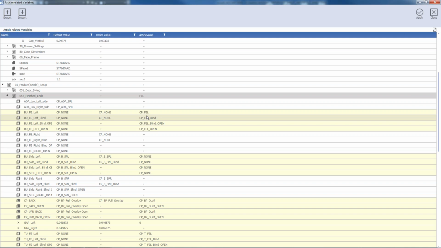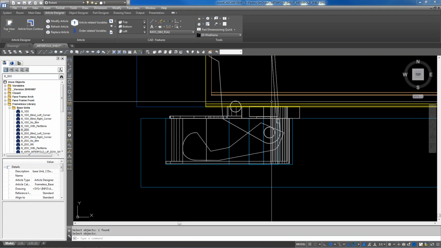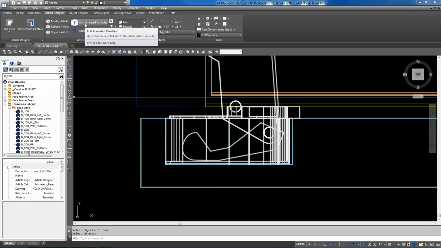Look down through the variables. You see where gap left is? You see that it changed that value to 0? Yes, in the article column. Just apply that, upper right, apply. I remember Rudy and I setting this up.